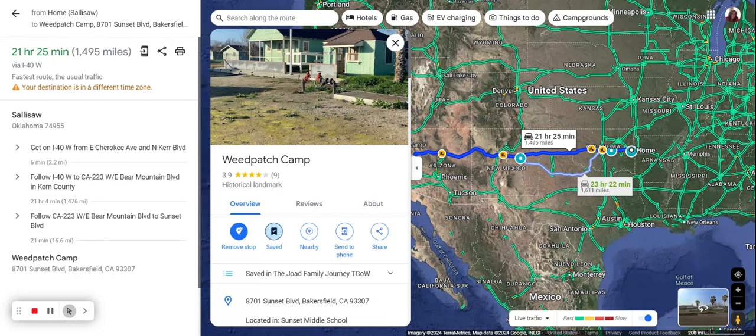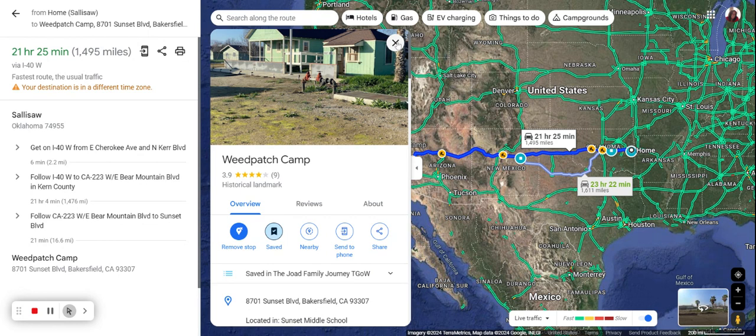Now on a jalopy, probably looking at more like 30 to 40 hours. And then you have to include the time that they stopped and slept. So if you add that all up, it actually ends up being about a 4 to 5 day trip that the Joad family had to take to get from Oklahoma to California.